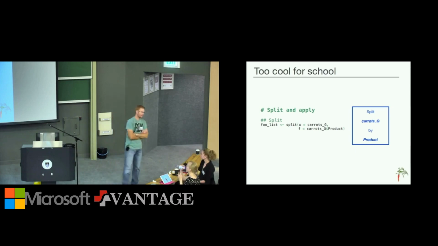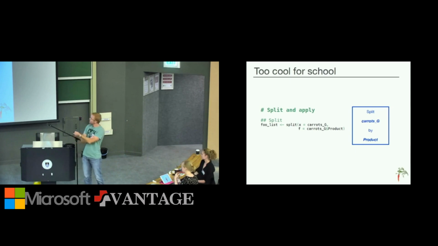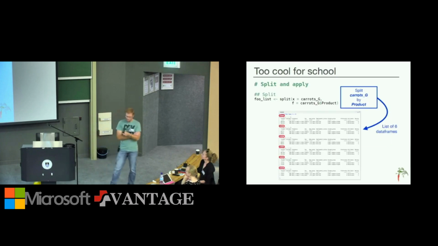So give it a little while, and I'm showing Stack Exchange, and people keep on using the split and apply way of doing things. So, what do I need to learn about this? Then you learn about the split function. You take your data frame, you have some other grouping variable over here, and you can split your data frame. In this case, I've called it foo list. And just to show you what it looks like, you've now got a list, and I've taken the top 2 lines of each one of those, and you print out that list. I've now got a list of length 6. And each one of those includes a data frame, including each one of the products. So there's the Bolero, there's the Navar, Major, Navar, etc.